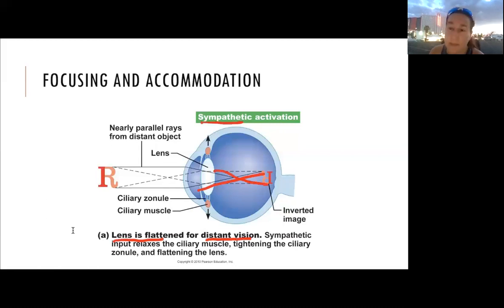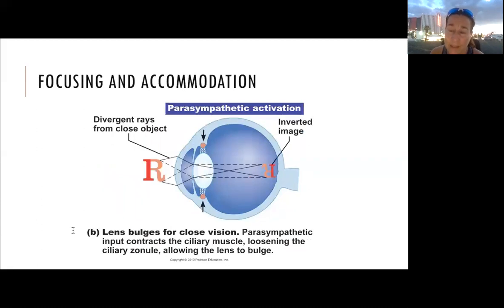Sympathetic was your fight or flight. Parasympathetic is your rest and digest. So if I'm digesting my food and my dinner is here and I want to go and eat it, I need to be able to see what I'm eating and make sure that I'm eating good-for-me things, and maybe I don't get a poisonous berry or something. So I need to be able to look and focus up close. Parasympathetic, in this case, the ciliary muscles contract. The lens is going to bulge, so it's going to be squished up, and we are going to look at things close up.